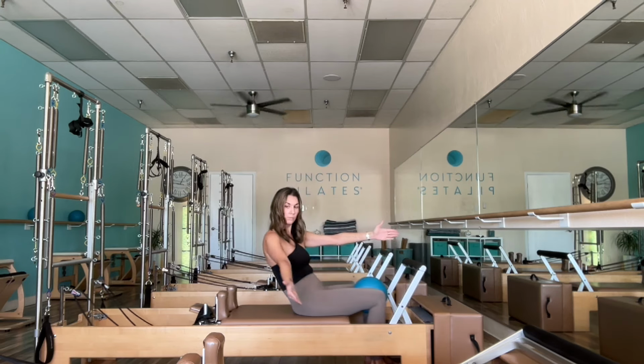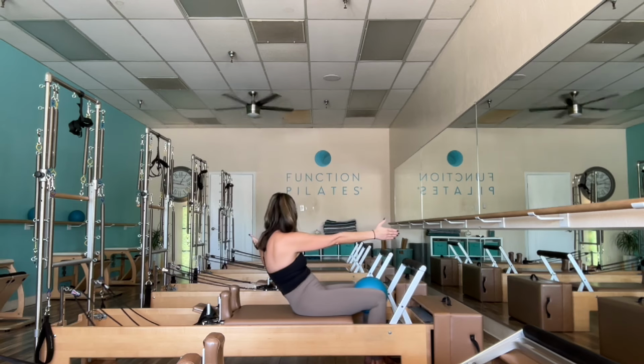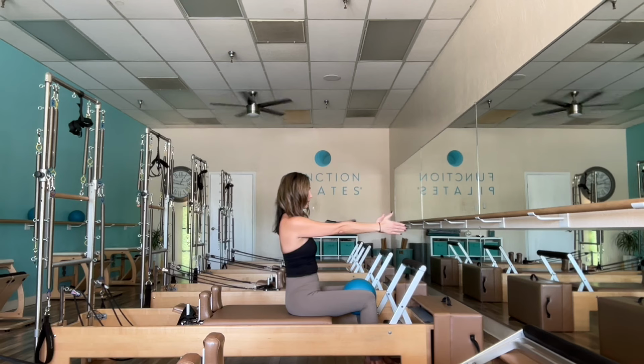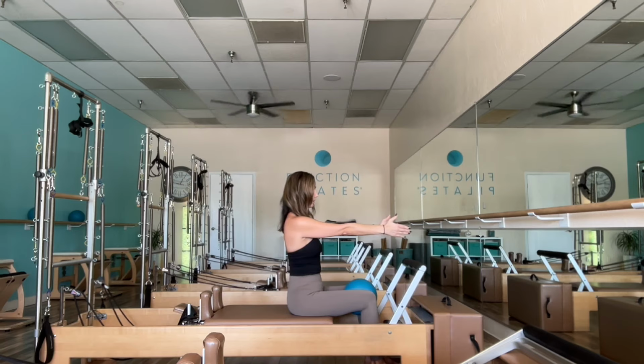Let's add in some obliques. So we're going to reach out to the side, pressing through both feet with equal weight distribution to send yourself back up through center. Shoulders are dropping down, and our goal is to create space between the shoulder and the ear and allow just enough rotation through the spine without sending the feet away from the floor. We don't want to disconnect that equal weight. Again, a gentle press between the knees.